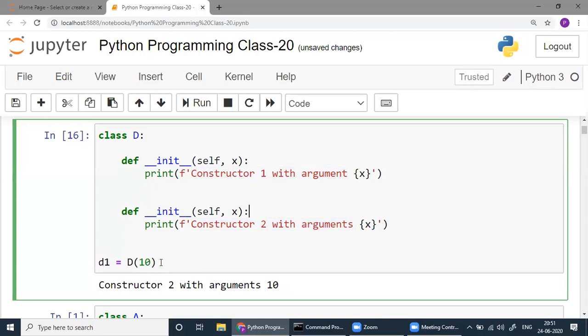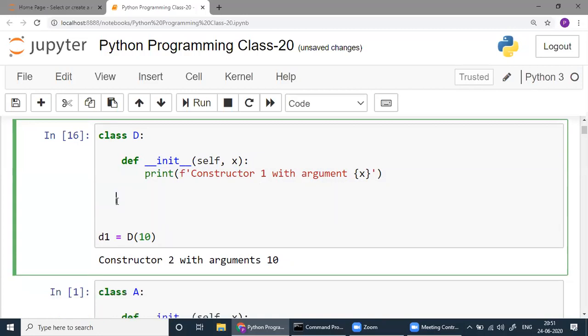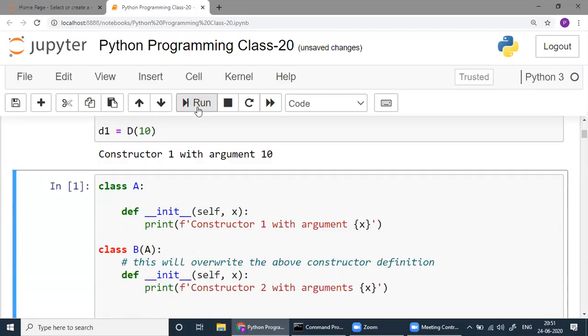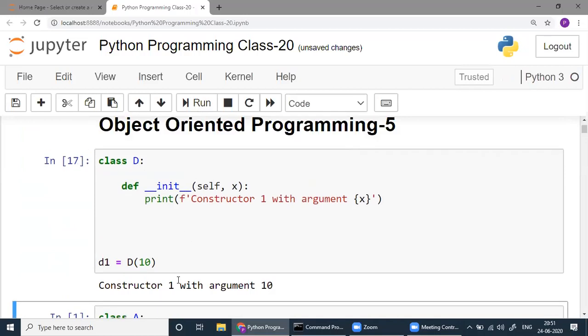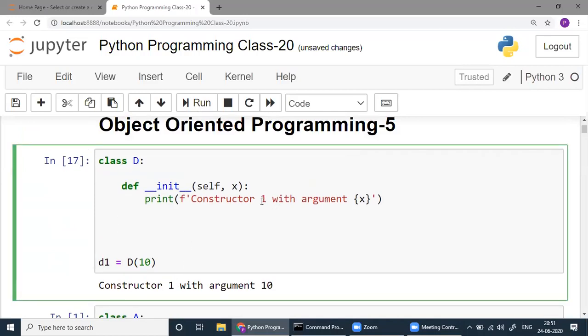Because what will happen is, you should not have more than one init. In that case, there is something called overriding. The second time when you get, this will get erased. You can check, you delete this one and run it once again. You check now, you got one. So you got one here.